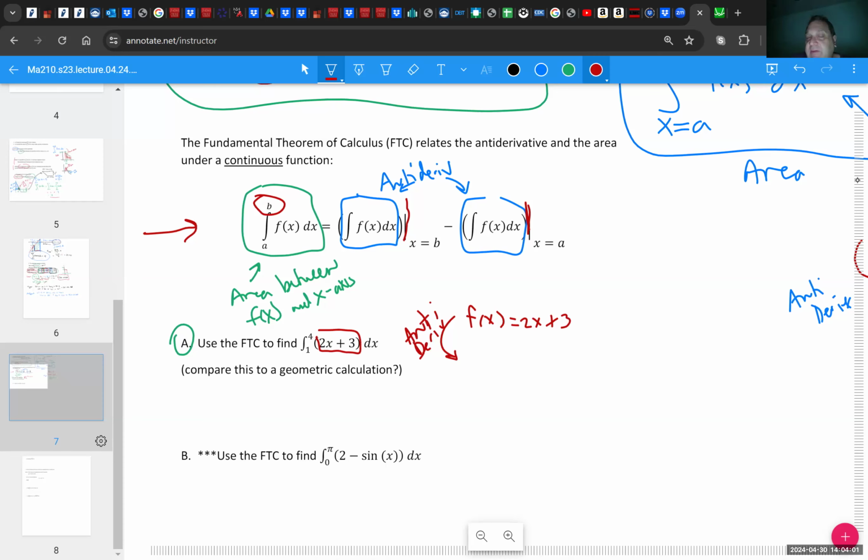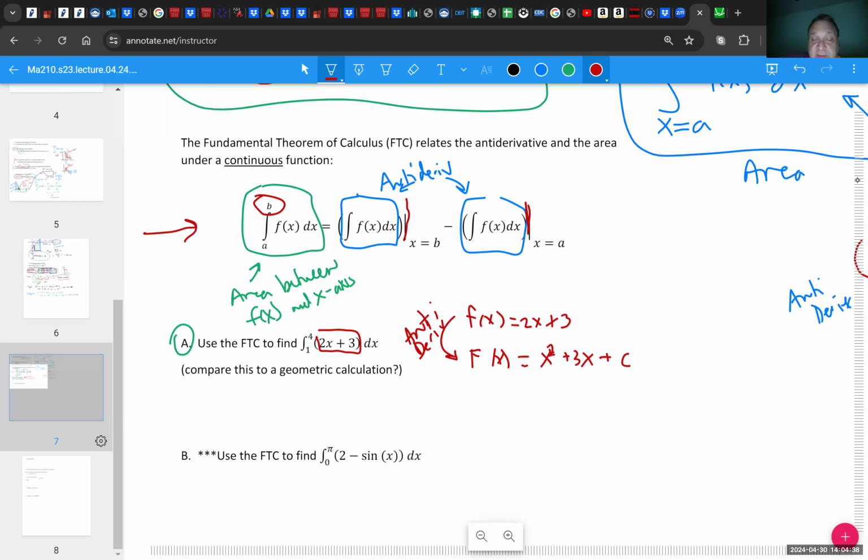Now, you may remember this from our previous work. If they don't call it f prime originally, then we usually call the antiderivative capital F, just so we can remind ourselves that we went in the opposite of the derivative direction. So now you have to think about how we antidifferentiate 2x plus 3. You've been practicing some of these in chapter 4. So let's remind ourselves how to find the antiderivative of this. The antiderivative of 2x is x squared. The antiderivative of 3 is 3x. And we do need our plus c for antiderivatives.